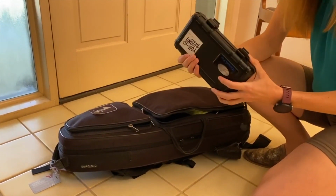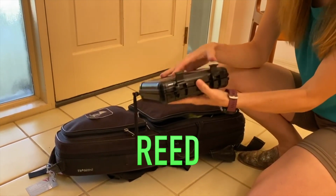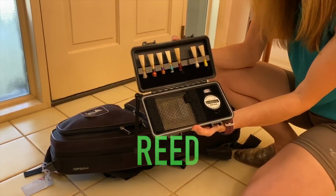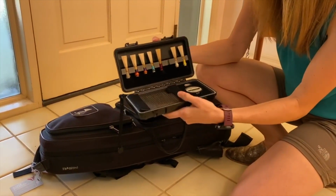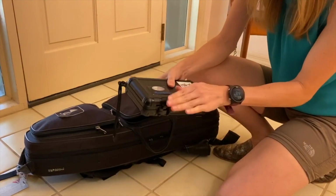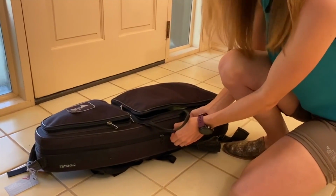This is a case that holds reeds. And we looked at a reed a little bit earlier. Well, this is where they live, so they can travel safely in my case and not get injured, because they are actually very fragile. So we'll use that in a minute. But now let's open this up together and let's look inside.